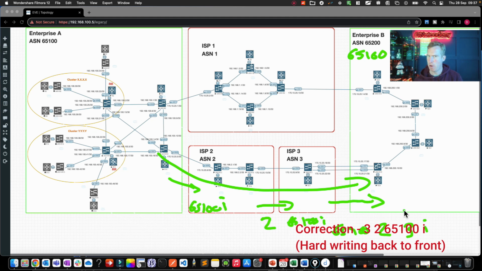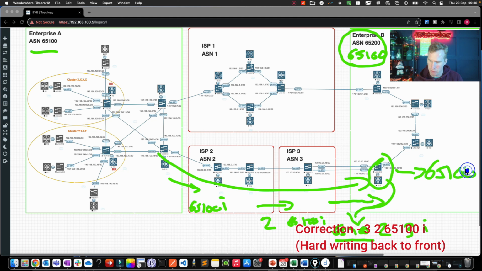However, here's the problem. Enterprise B has just been acquired by Enterprise A. They now, through configuration and everything else that happens in an acquisition of that type, have decided to have the same autonomous system. But this router here, what's it going to do? It's going to see, hang on, I can see in that BGP path attribute, that AS path, the attribute of 65100. My own autonomous system number is 65100. So what's it going to do? It's immediately going to say, I'm not accepting that packet, I'm just going to drop it.